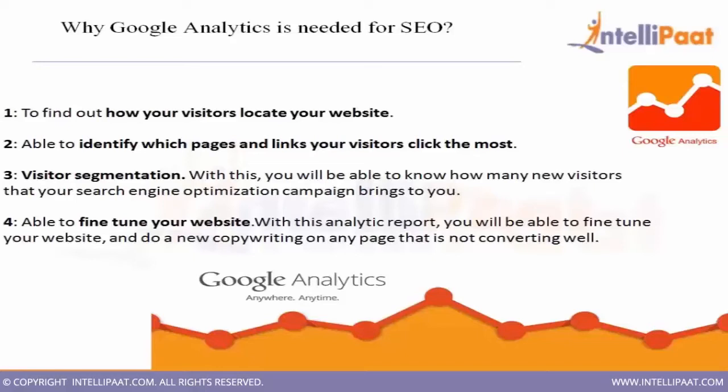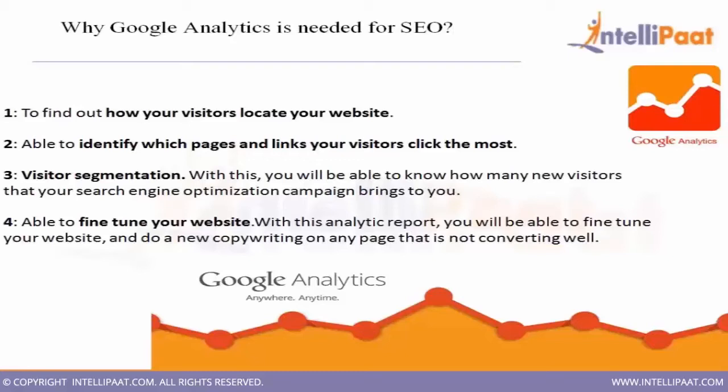Also within the in-page analytics, what particular button is getting the maximum clicks, and what particular text or video or image or button is not receiving a good number of clicks or visits or hits. So we get all that, and these are the major four points which explain why Google Analytics is needed for SEO. All right.